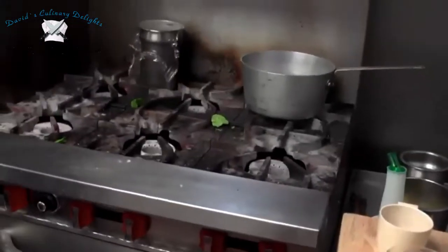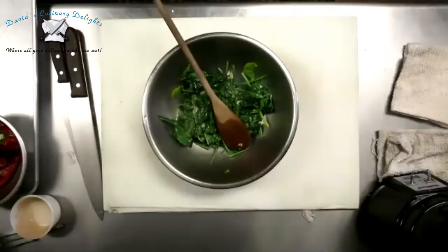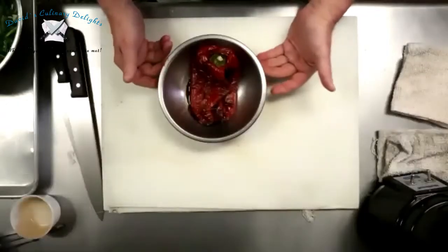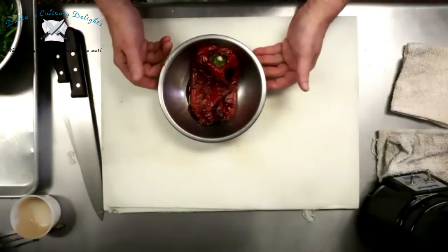Okay. So here's our spinach, and then we're going to get the other ingredients together. Now, we need the roast peppers. So what we do is we take red peppers, okay? Basically, I just put them in the oven, 350, 400. 400 is probably better. Now, if you have a gas stove, you can kind of roast it on a gas stove. But this is the color that you want it to look like, right? You want some of it a little bit black, and some of it just red, okay?